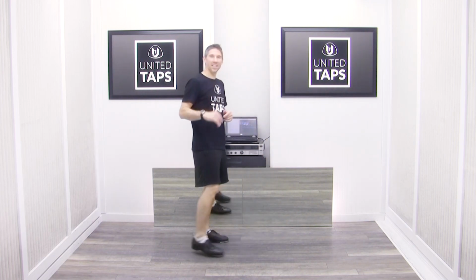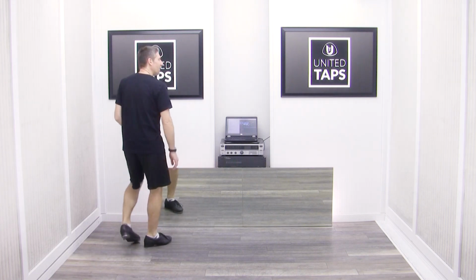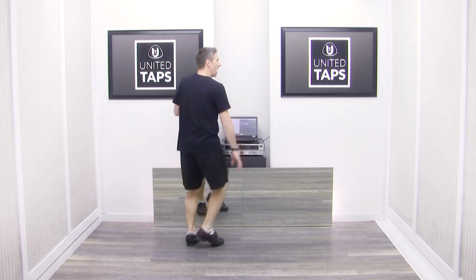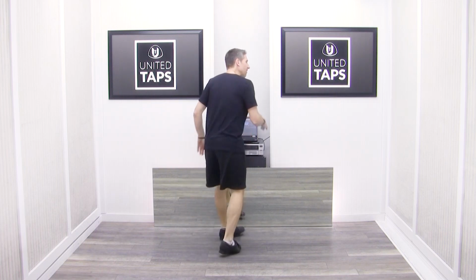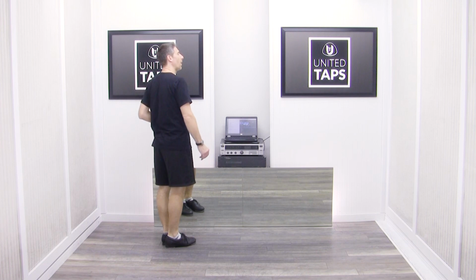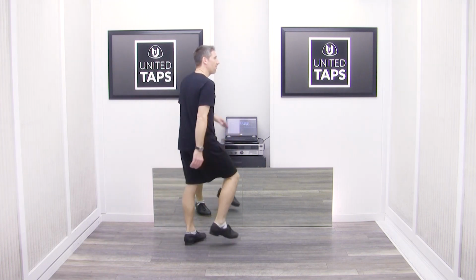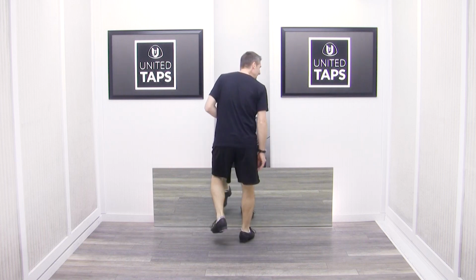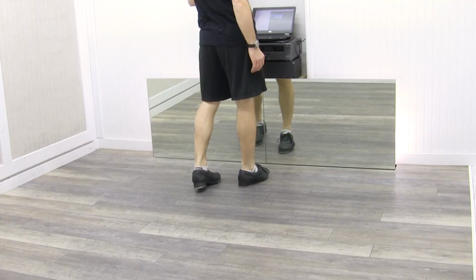Let's go from the dig toe step heel. 6, ready, go. 1 and 2 and 3 and 4 and 5 and 6 and 7 and 8 and same thing. 6, ready, go. 1 and 2 and 3 and 4 and 5 and 6 and 7 and 8 and repeat the dig toe step heel.